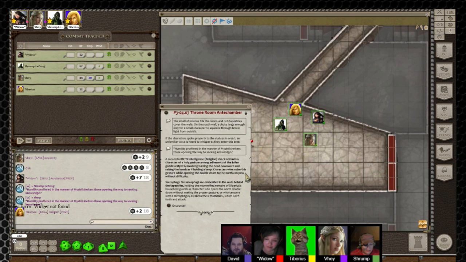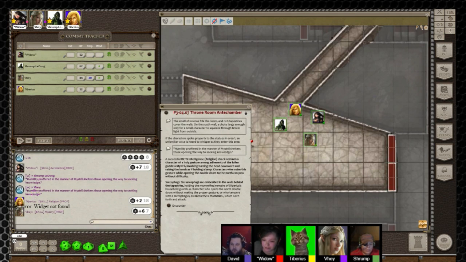Being a scholar, I'd like to see what my character knows as well. Sure. You can do maybe a history check. I don't know if you have any kind of religion. Don't worry about it. My rolls keep getting better. Wow. So, Tiberius, you know that this is representing the goddess Mistral, just like Shrump had said.